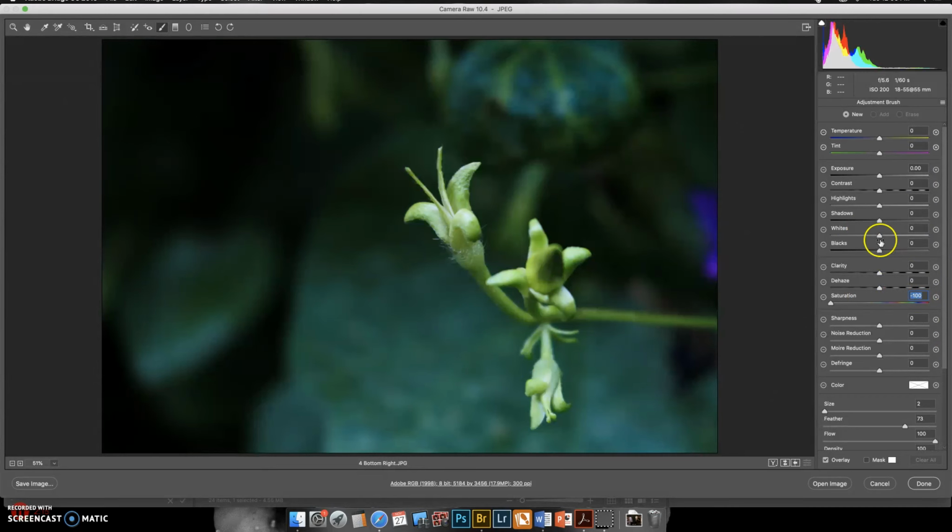If there are, you can always click the minus or the plus of whichever one you want to adjust, and it will set all of the markers to 0. And then the one thing that we're going to change is we're going to set this saturation to -100.